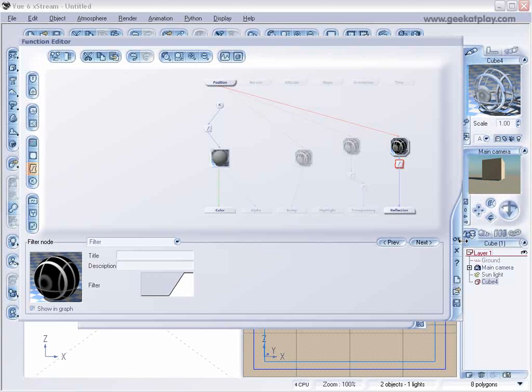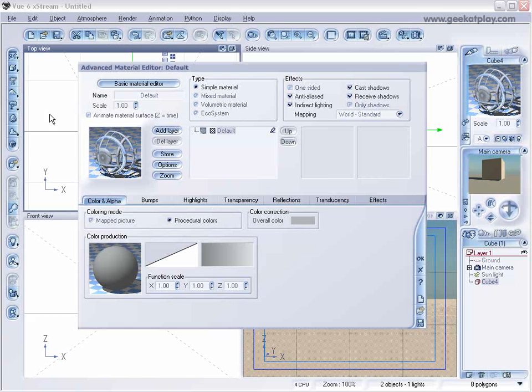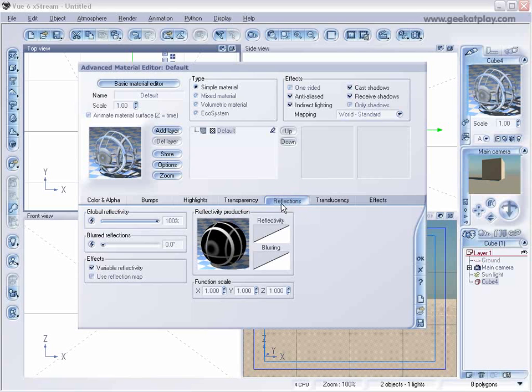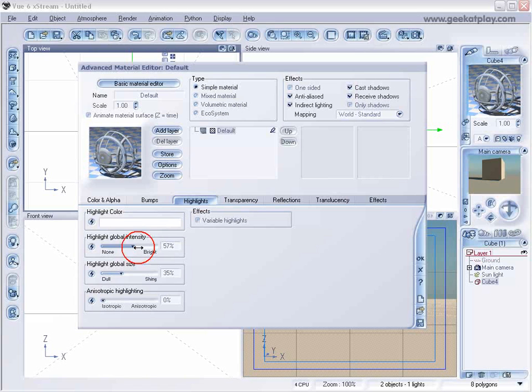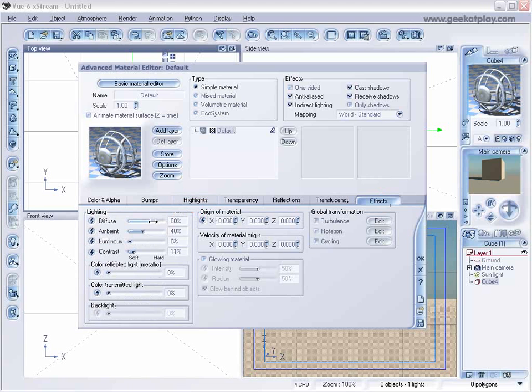So we're done at this point, and we can modify the map with a color change, but I like how those are for now. And of course we can decrease the global reflectivity a little bit. Let's go to highlights and bring those down, and bring the intensity up and make this dull, and in effects we'll make this less diffuse and a little bit darker. And this will be our underlaying material. So you don't necessarily need to have it solid. You can make it a transparent material. We'll decrease the scale so the mesh will look smaller now.